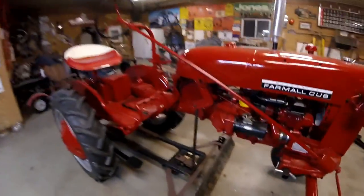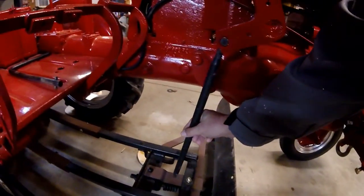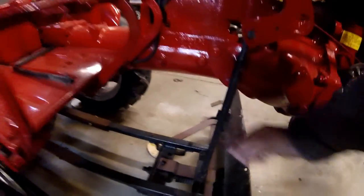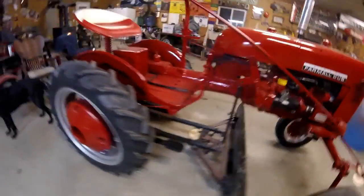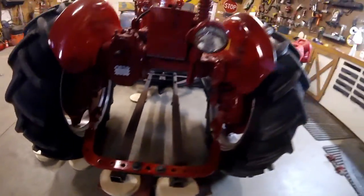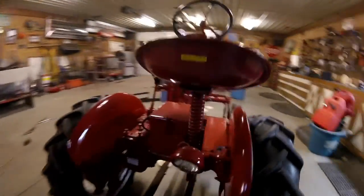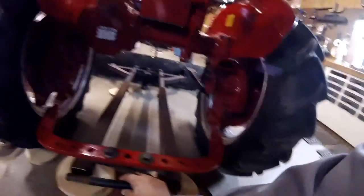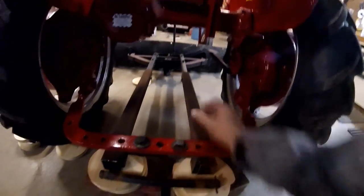Last night I showed you whereabouts I wanted it. Tonight I'm a little closer to where I want to be. I'm going to mount a bracket right there so that the lift arm can pick that up. I've added some extensions to go back to the back, and I had to mount the bracket. Now I am lacking about 2 inches on this 1-inch bar, because this 1-inch bar is what's going to hold those tubes onto this bracket here. I don't know if you can see that bracket.